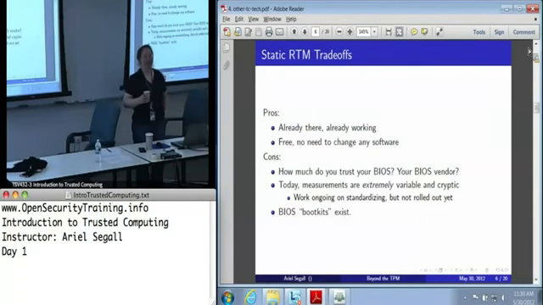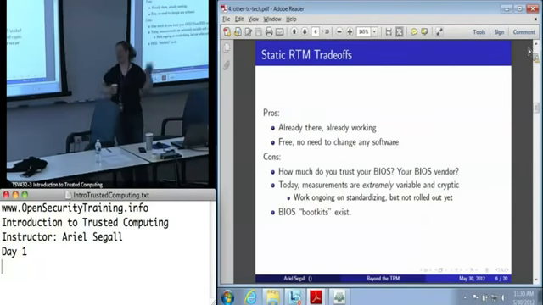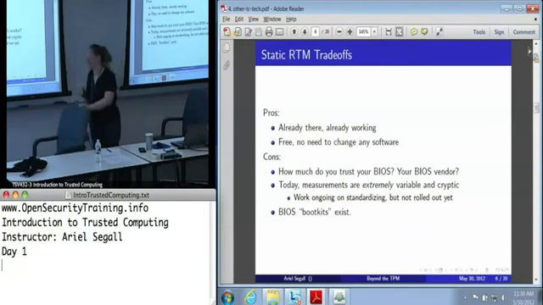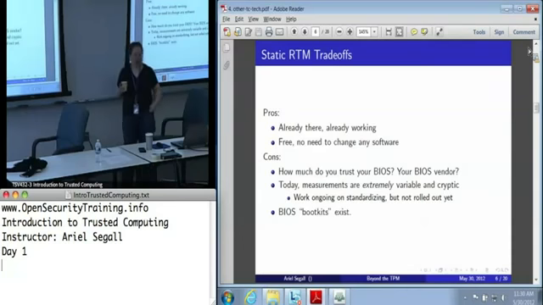So when I say measurements is difficult here, and we need standardization, there's a reason for that. We were a little surprised by that too. There's a couple of potential reasons for that, and these are, I will note, hypotheses. Please do not take these as set in stone. Hypothesis number one. There are a number of things that the BIOS manufacturers are required to take into account for measurements, and there are others that are not clear.